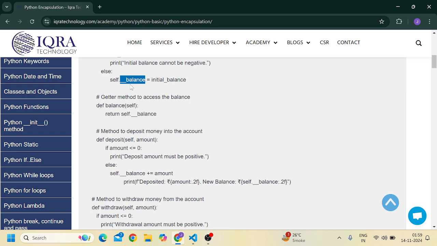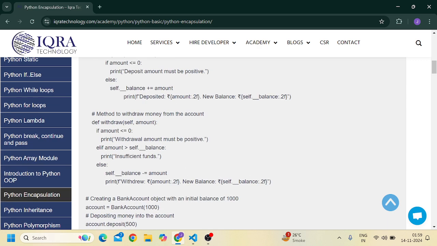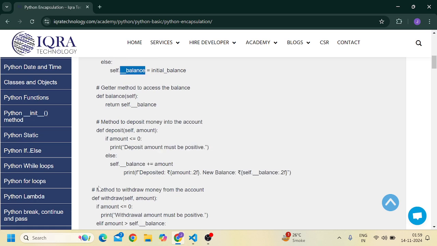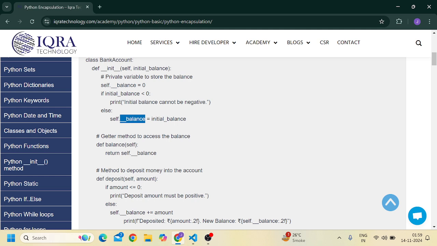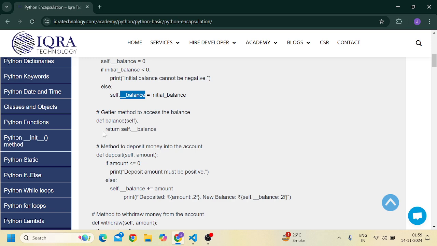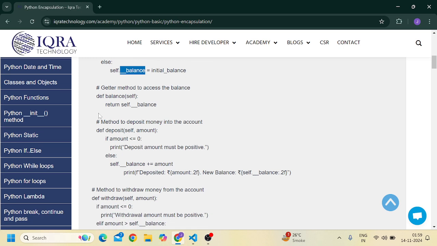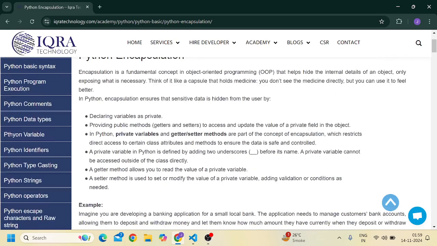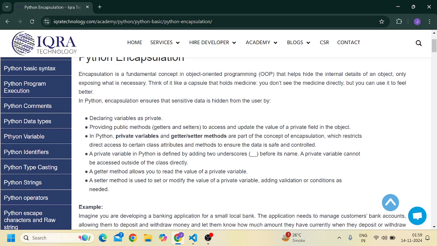So here we can only change the value of balance inside of the class. We cannot change the value of balance from outside. So if there is a scenario where we need to change the value of the balance variable from outside, I must use a function to get the value. We will create a getter function. To change the value, we will create a setter function. So what getter does is, getter gets the value of the private variable for you.